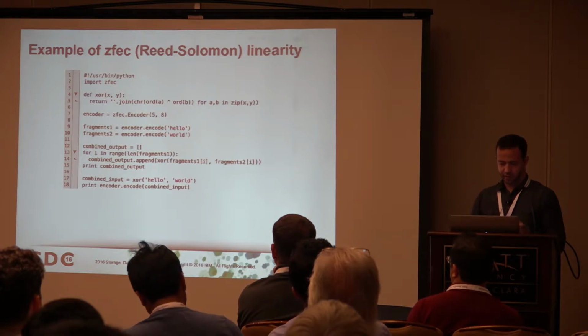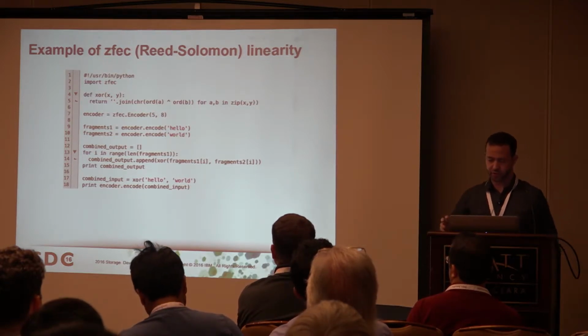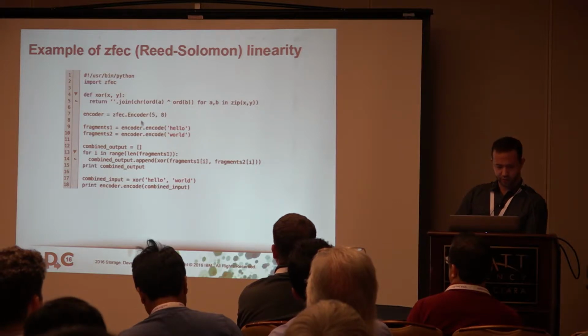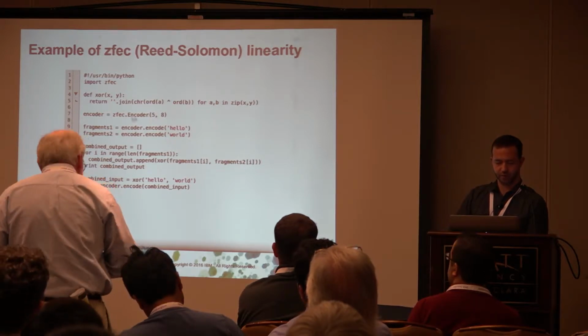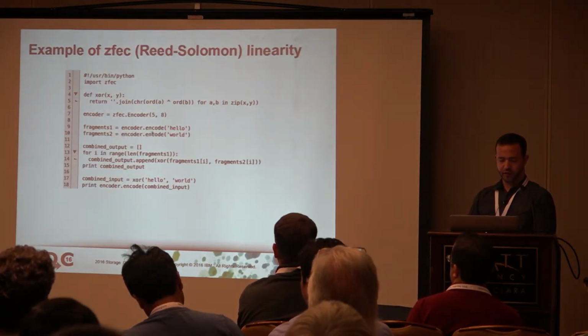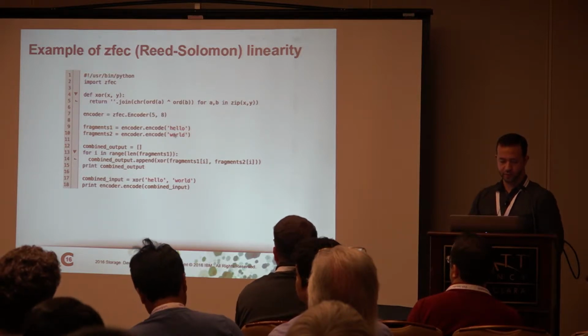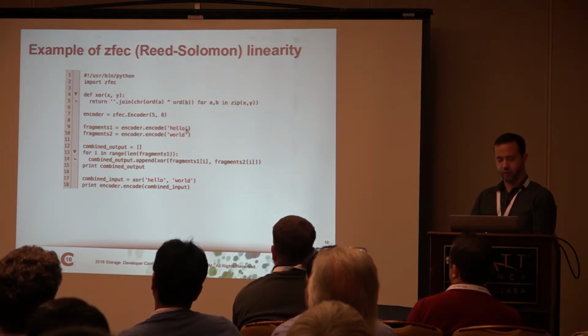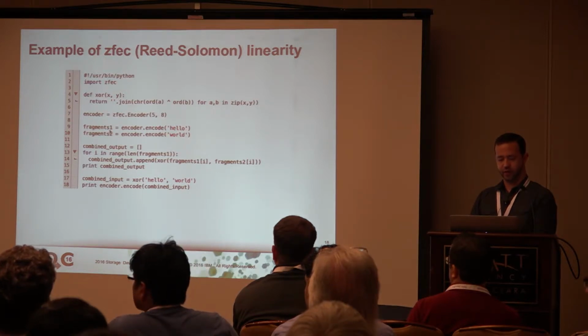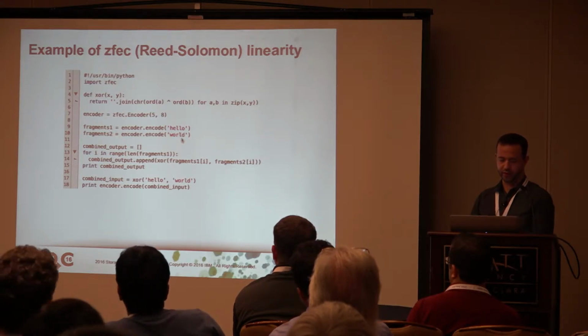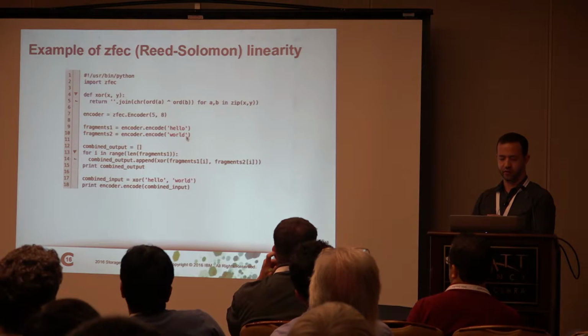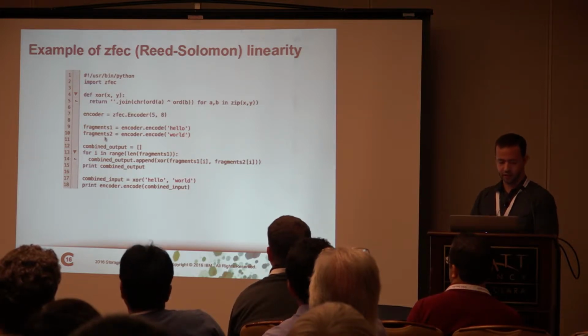So here we see another program which demonstrates this property. What we're doing is first initializing this code as a 5/8 code. So we're going to generate 8 fragments. Any 5 are needed for recovery. The first set of fragments we encode over the string hello. So there are 5 characters input. We get 8 fragments, each 1 character in size as an output. And then again, we erasure code this other 5 character input and get another 8 fragments out.